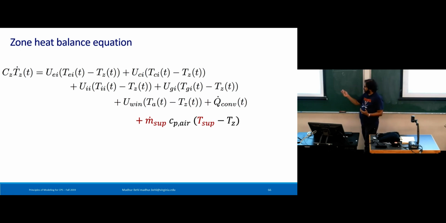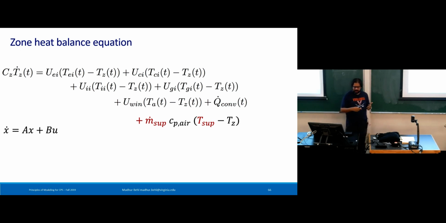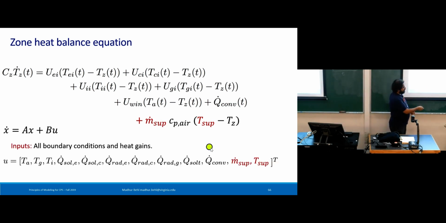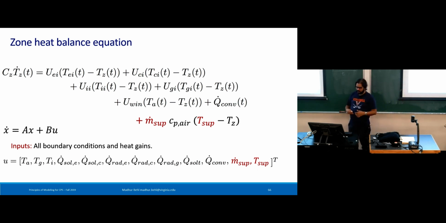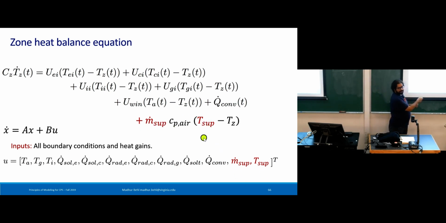So if this was my model, if I actually use this entire expression instead of lumping everything together into sensible load or HVAC load, my inputs now would become this vector. So instead of Q sensible, I have two control inputs, mass flow rate and supply temperature set point. And you can visually see what the problem is: all of a sudden your model is no longer linear because you have two control inputs which are multiplying with each other. You have a product of supply air and T supply. So you have almost like a U square term in some sense, or U1 multiplied by U2 to be direct.